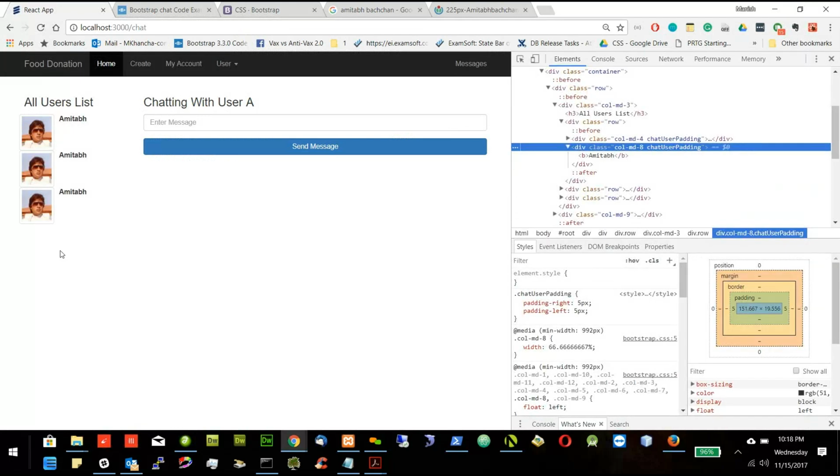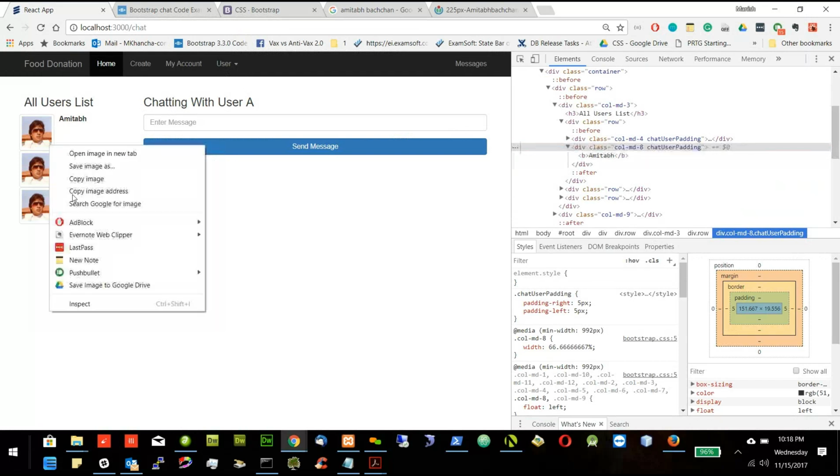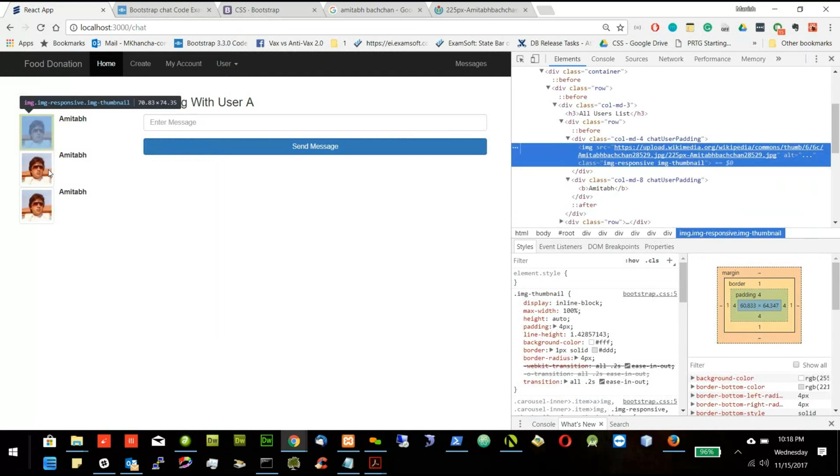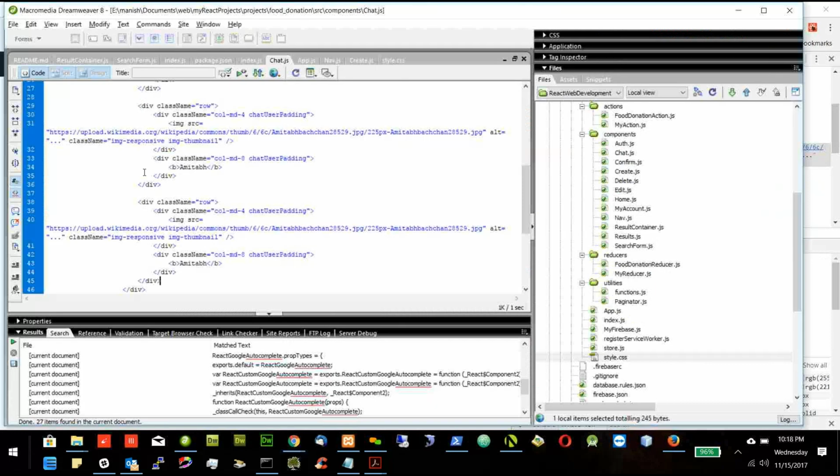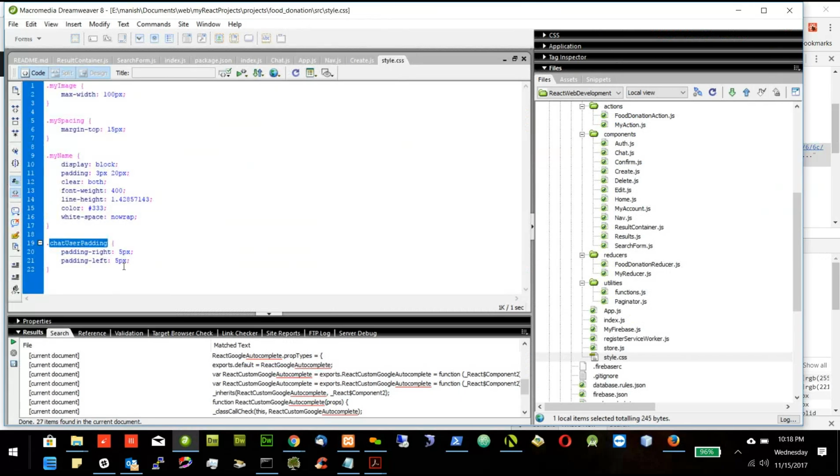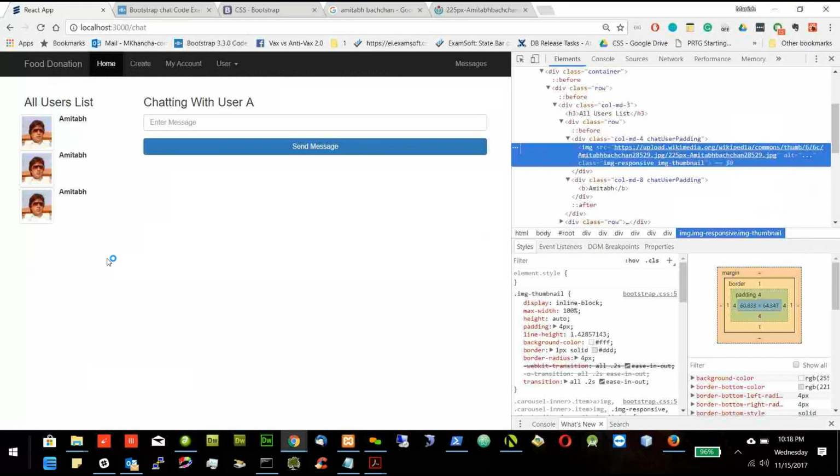Right now I want top and bottom padding also. Let's put whole padding 5 pixels. Okay, so we have spaces between the two. So here I will see all the users list, and here I will be able to chat with them.